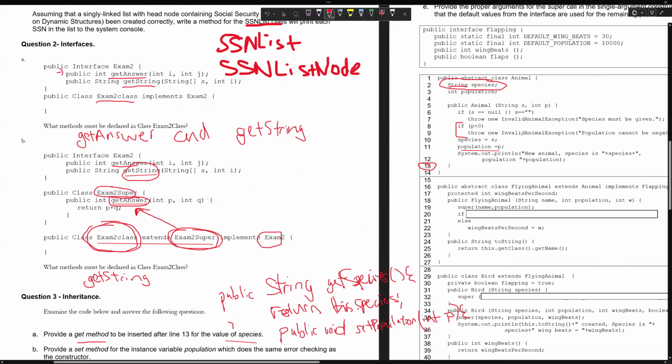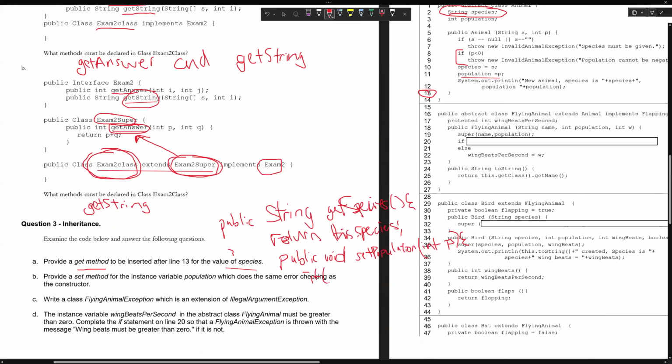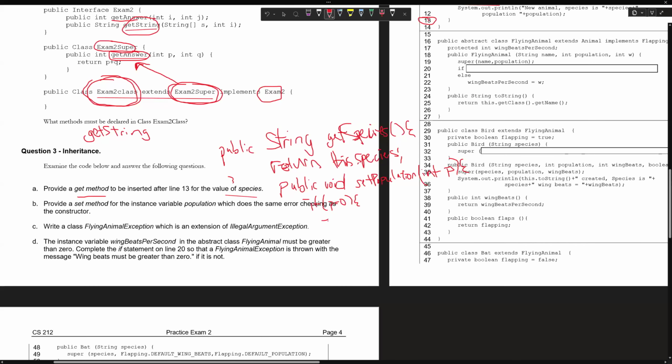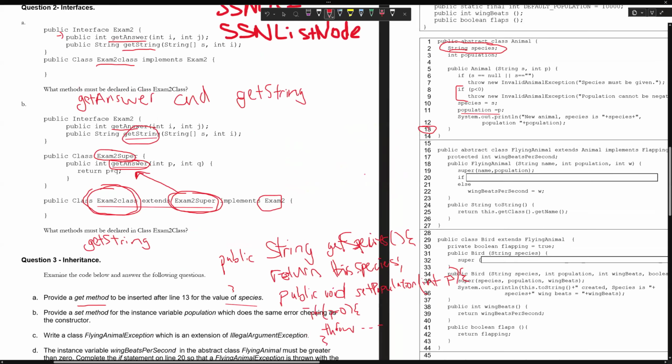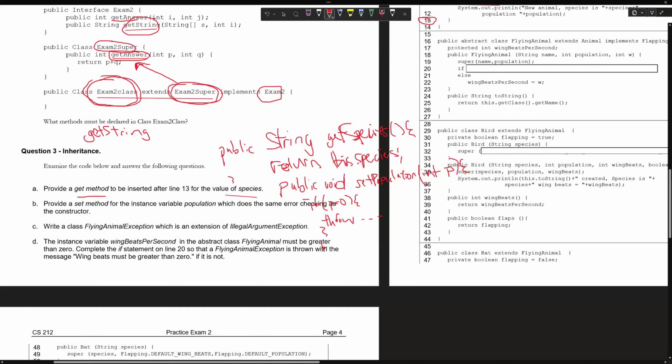If p is less than 0, we want to throw this exception, same thing as the constructor code. We want to throw the exception with whatever was written in here, population cannot be negative. I don't want to write all that. And then we can just do this.population equals p. So we're setting the population value to our new value of p.